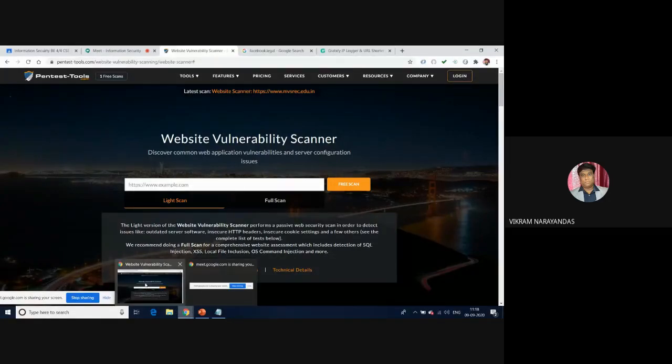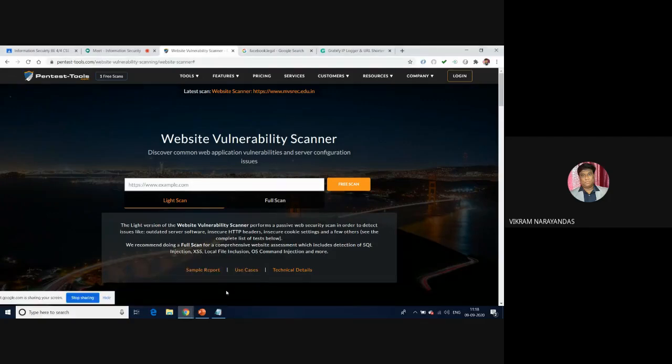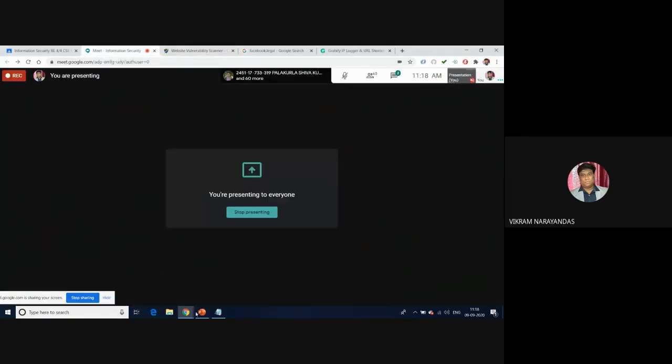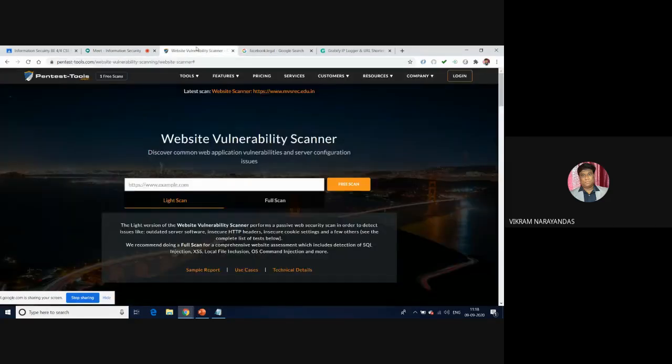In pentest tools, just enter the website name, any website name. It will scan and give the report.